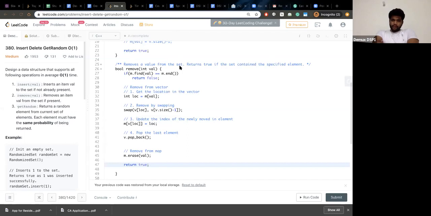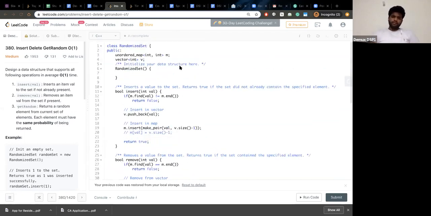Why was pair... We are not using pair, Karan, in the map. It's just another way of inserting. This is fine.